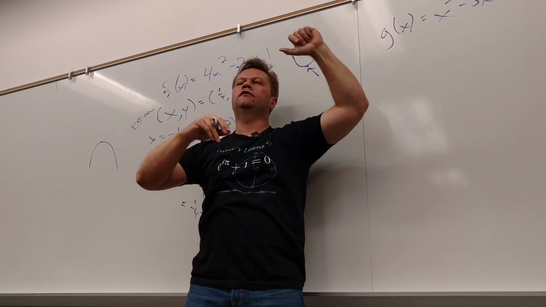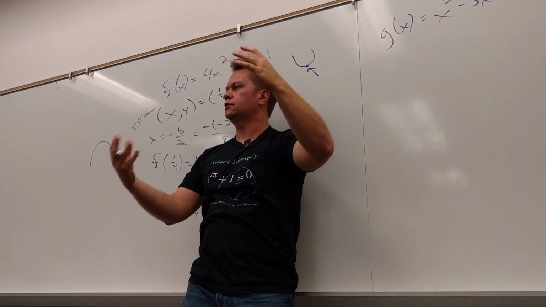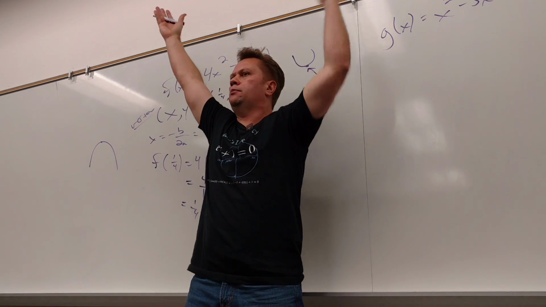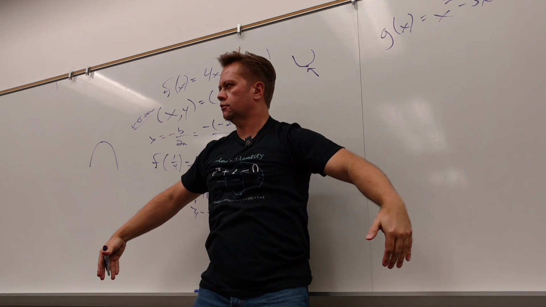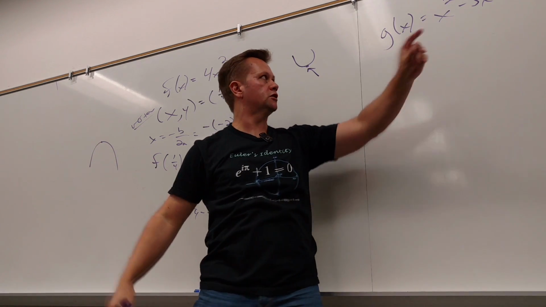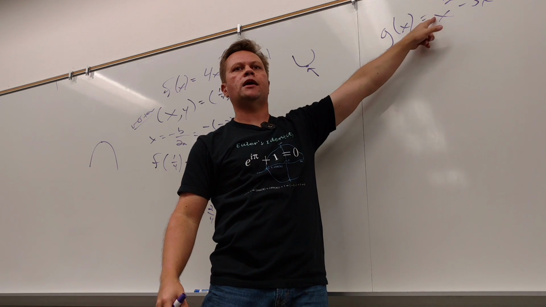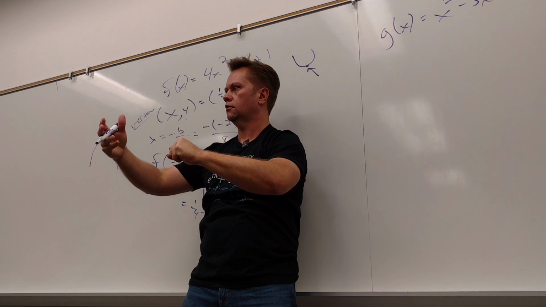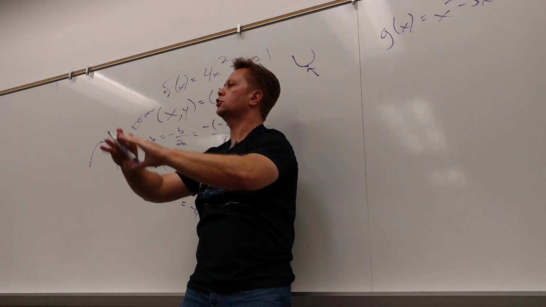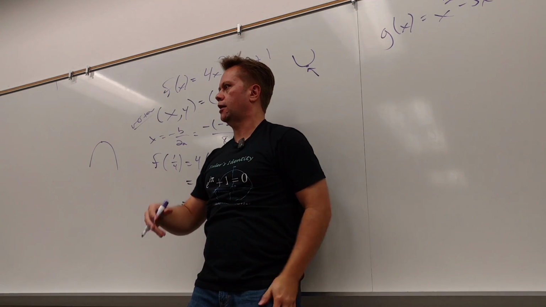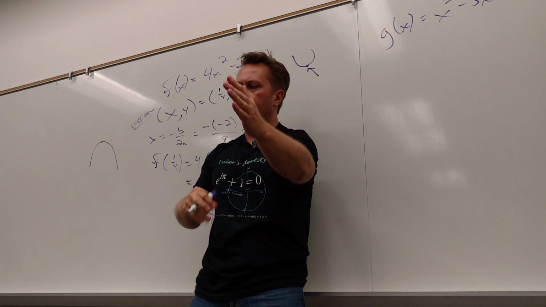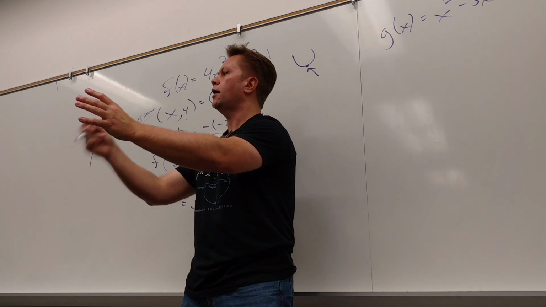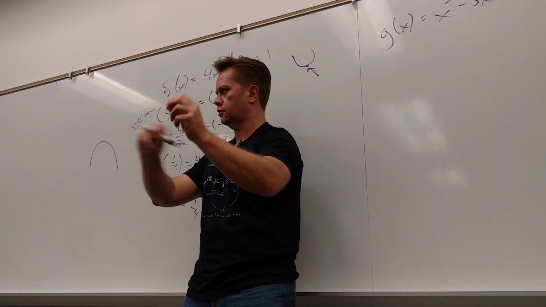All right. So, in fact, in 176, you learn the highest degree term tells me what it does on the ends. Does it go up? Does it go down? Well, that's later. So right now, we just know the A is positive. So this opens up. So it's going to have a minimum. Where would that minimum be? Vertex. So now you interpret the question to be, find the vertex of this parabola. And then the y value is what the min value is. And the x would be where the min value happens. So it depends on what they ask.